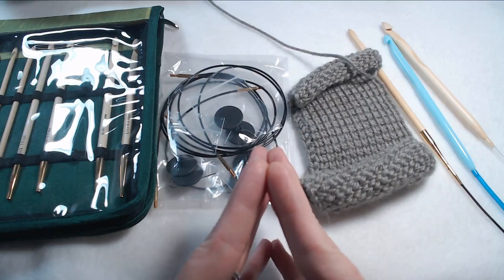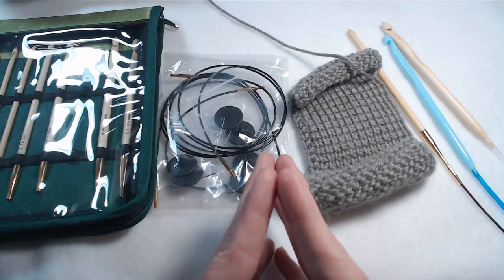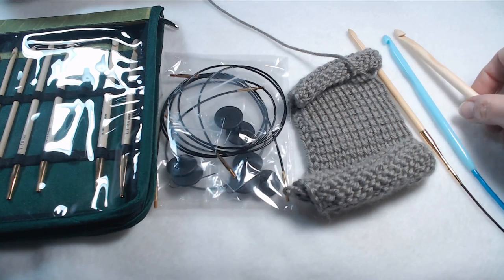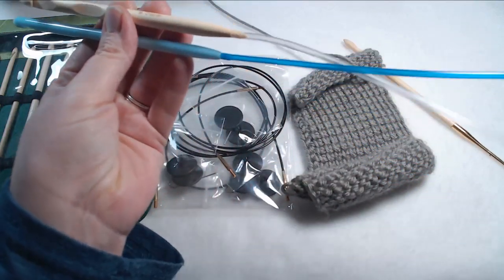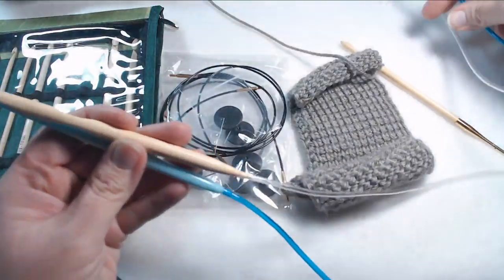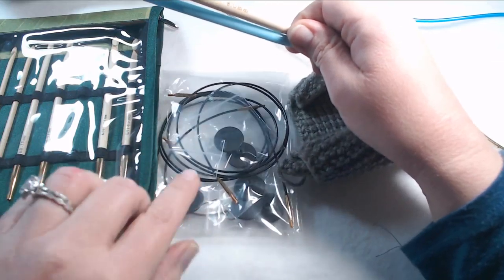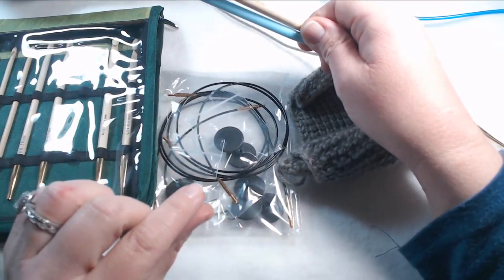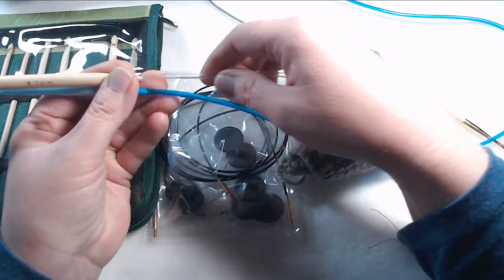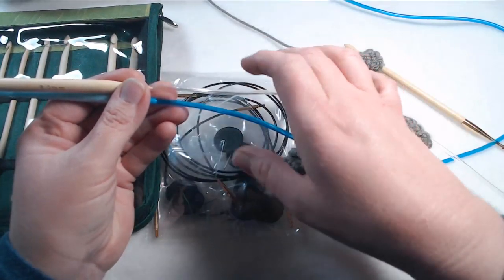I want to go ahead and start this review by showing you three different types of Tunisian crochet hooks that I have purchased so far. I've had these over here for a while and I wanted to give you guys my take on these different ones. I'm not really fond of these cords. We have these kinds of cables here which are very thin and they're like a hard plastic, so they don't rub against the yarn. And then you have these type here that actually do tend to let your yarn skid across as you're trying to move the stitches up, and it can be kind of a problem.